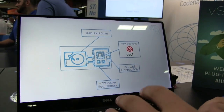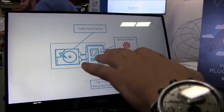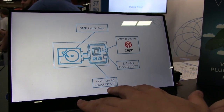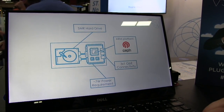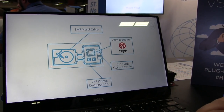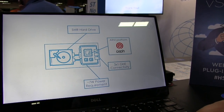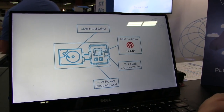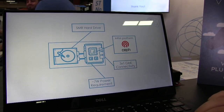We have an individual blade — it's an ARM-based platform running SAF. We've got multiple gigabit connections so we can either aggregate them or provide fault-tolerant connection. It's really low power and it has a high-capacity SMR drive running in it. We're able to get maximum performance of SMR because we use log structuring on top, so we never write randomly to the hard drives — we always write sequentially and never do a read-modify-write cycle. This allows us to get the best performance of the hard drives, which no other company can use for primary data — typically it's archive-only.